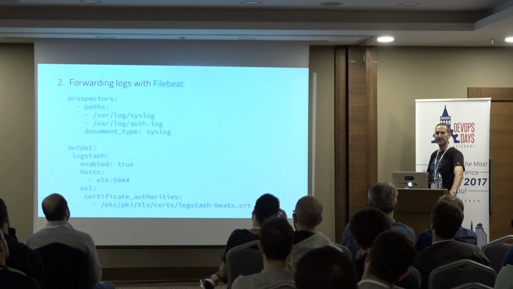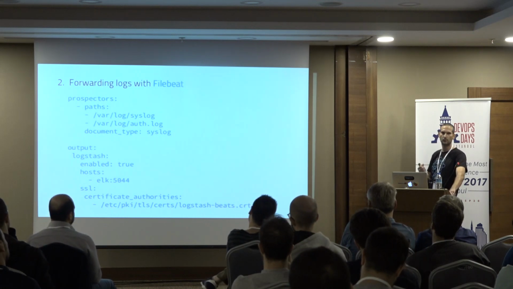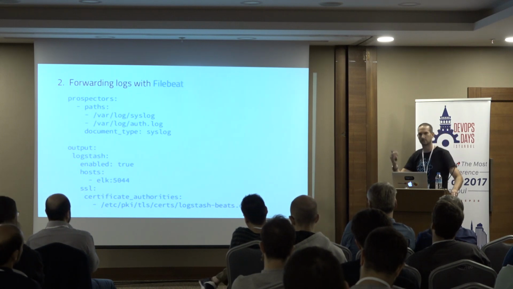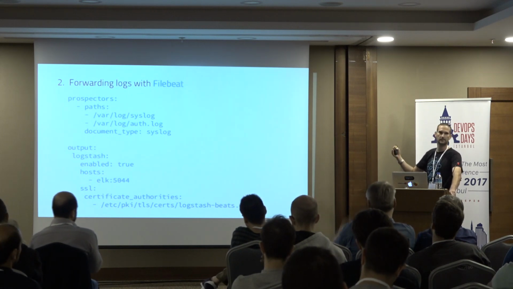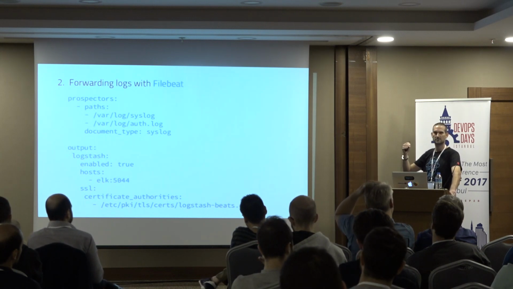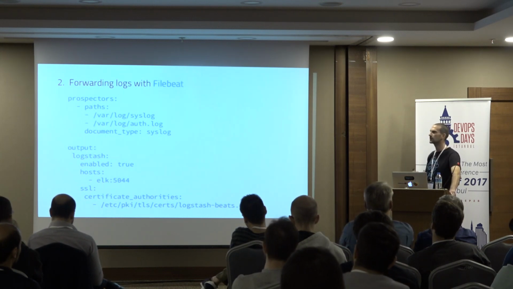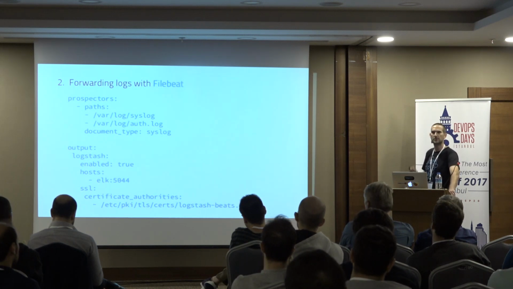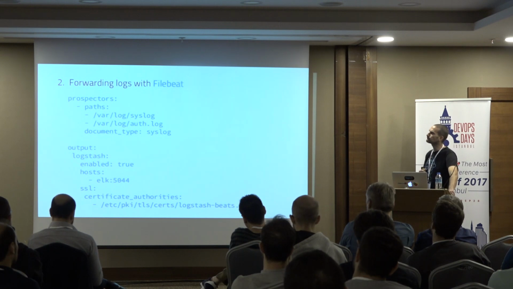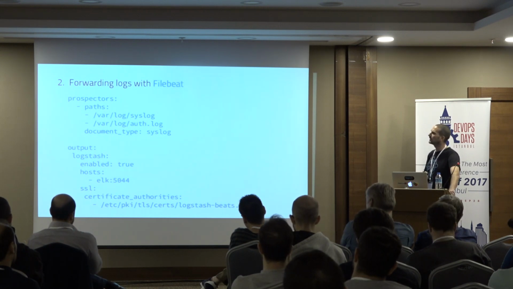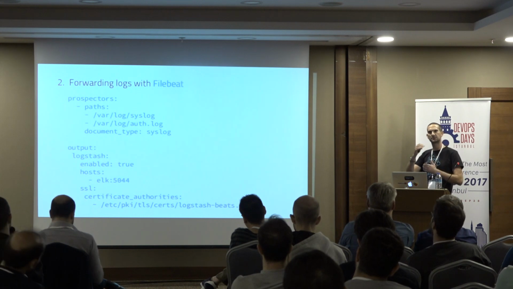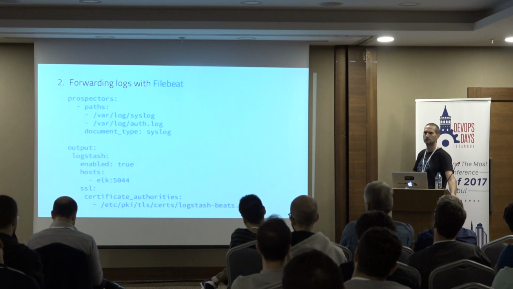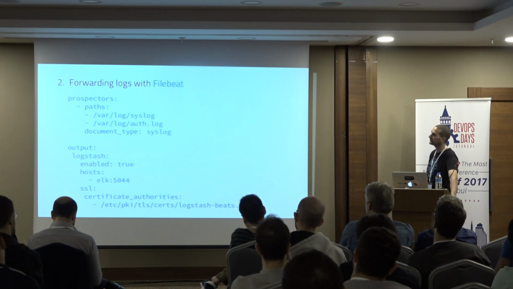So one way of getting these JSON files into the stack would be using Filebeat. Filebeat today is becoming the de facto log shipper for the stack, even replacing Logstash in some ways. It's also the log shipper that Elastic themselves are pushing these days. It's a lightweight shipper, supports encryption, and is written in Go. What it does in essence is track specific files that you define the paths to, and ship them to whatever destination output you define.